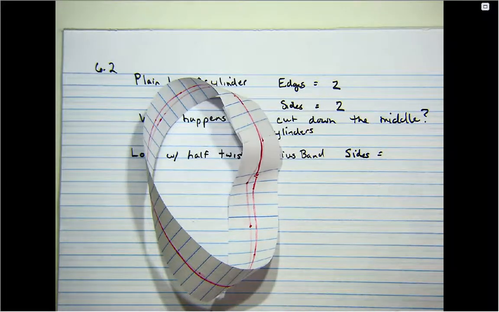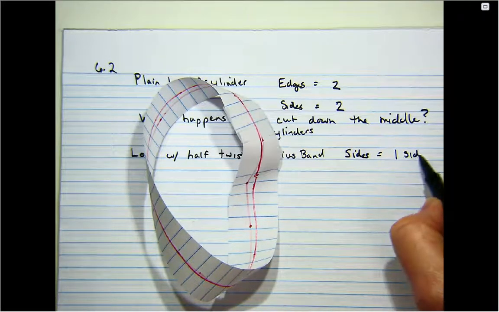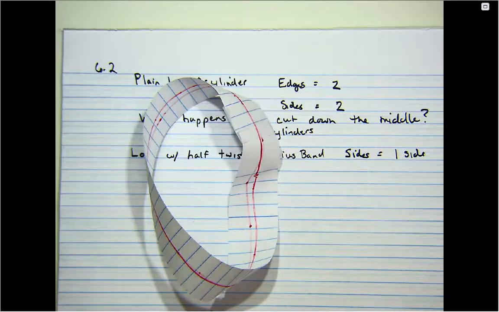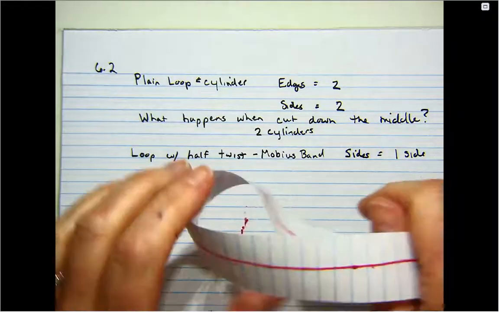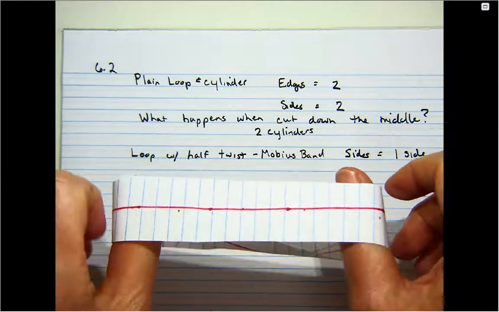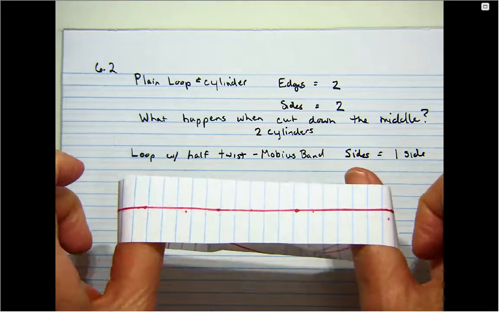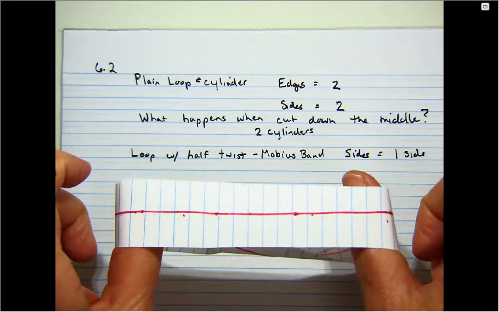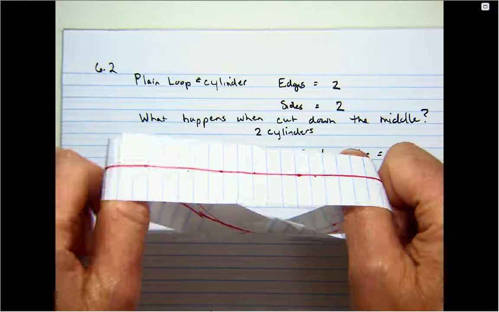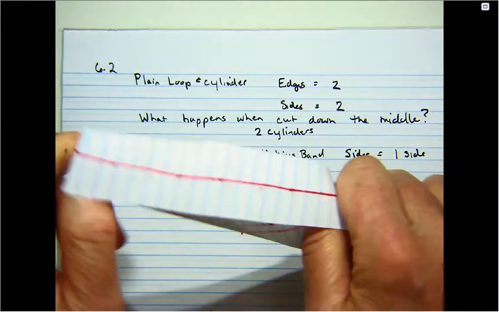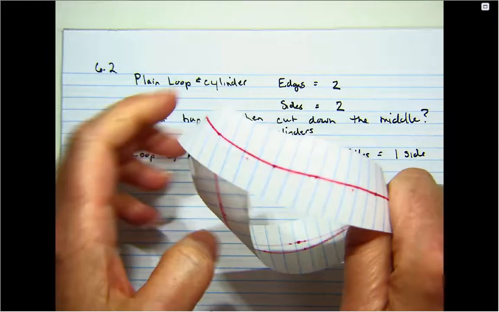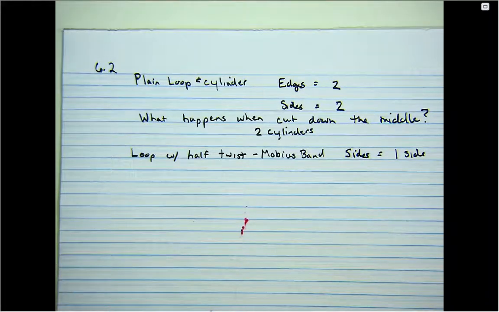So that's a different thing right away. A plain cylinder has two sides, but a Mobius band has one side. In fact, because a Mobius band has one side, sometimes it's used as a conveyor belt. So if you want your conveyor belt to wear evenly, you can put a twist underneath the flat on the bottom surface. So you got the twist going on below, and as the conveyor belt runs through, you always are getting equal wear because now you just have one side.